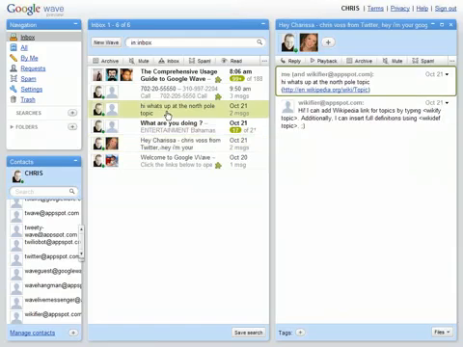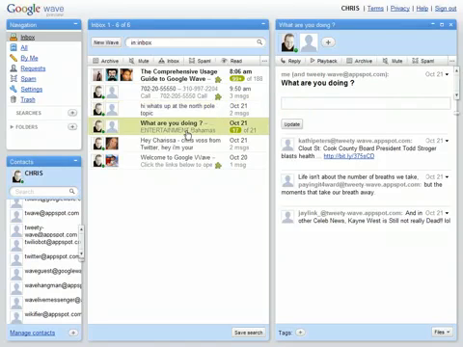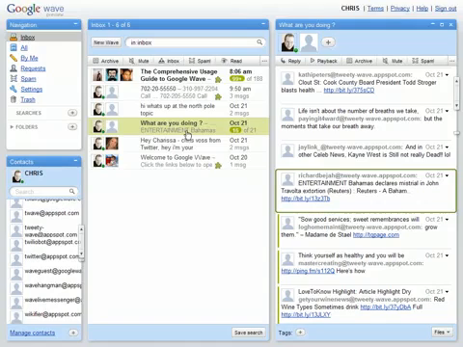The other neat thing that I love is that when you're conversing with people, they can literally see your conversation as you type it. And I can literally see people typing a conversation and then backspacing to correct it. So it's very live. If you're used to the instant message version where you type, they type, you type, they type, you can actually see people digit by digit typing out the letters, which is really cool because you know they're typing.